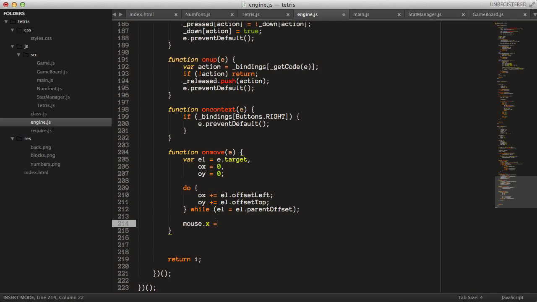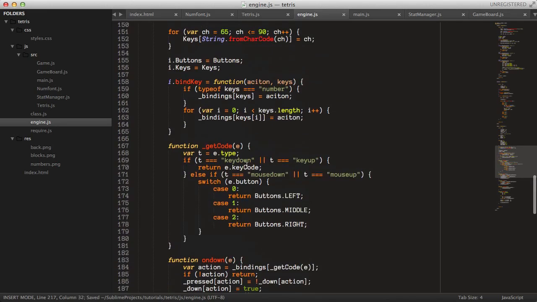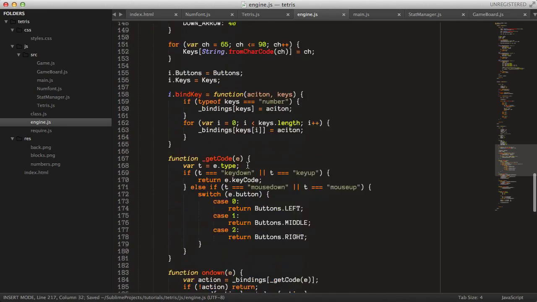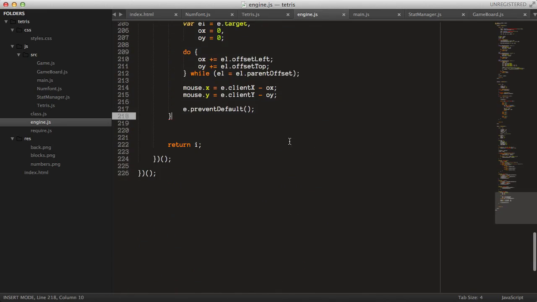We say mouse dot x equals e dot client x minus our x, mouse dot y equals e dot client y minus our y, like that. And I just want to prevent the default behavior again. So that should be almost everything for the input listener.